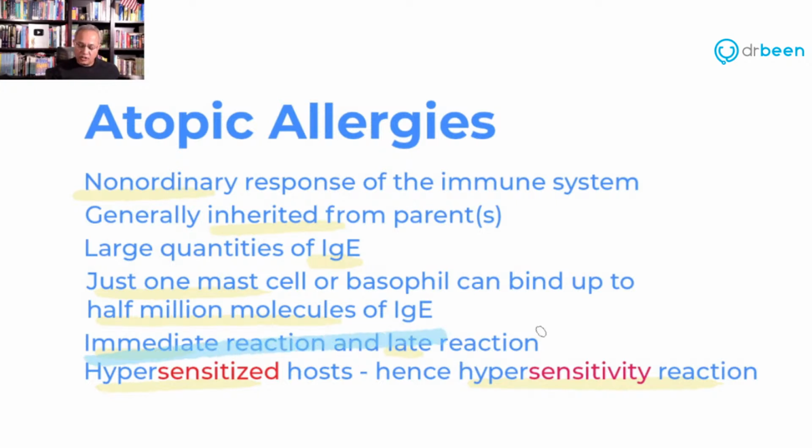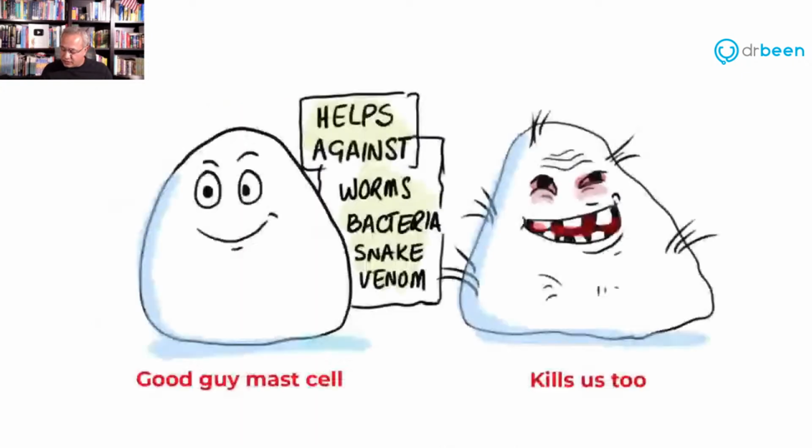This is also called immediate reaction, because many times anaphylaxis or type 1 allergic reaction occurs as soon as we are exposed to some allergen. Usually the first exposure does not cause a problem. It is the second exposure and third and fourth and so on. So these are our terms for today and the cells that we'll talk about.